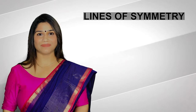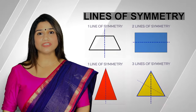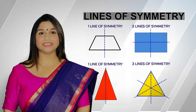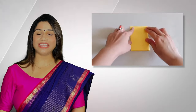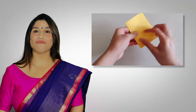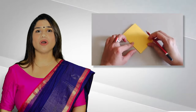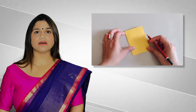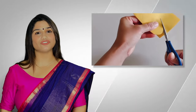One day, she was teaching her class the concept of symmetry. She began by explaining what symmetry was, how one side of an object perfectly mirrored the other. To illustrate this, she handed out sheets of paper to each student and instructed them to fold them in half. As the children folded their papers, she guided them. She encouraged them to draw a shape on one side of the fold, like a butterfly or a star. Then she asked them to cut along the shape, making sure not to cut through the folded side.